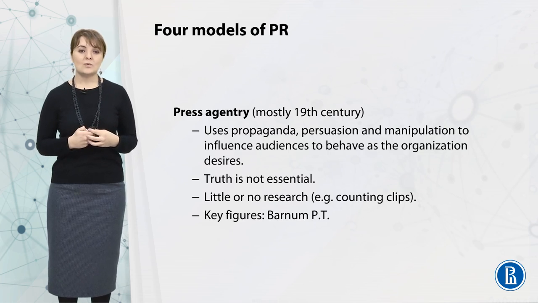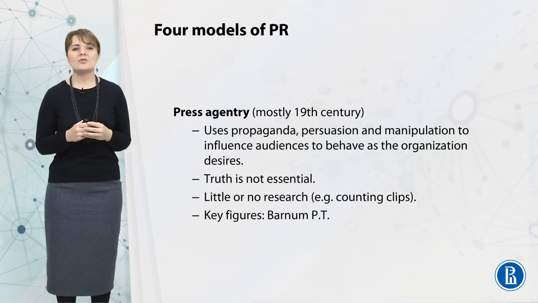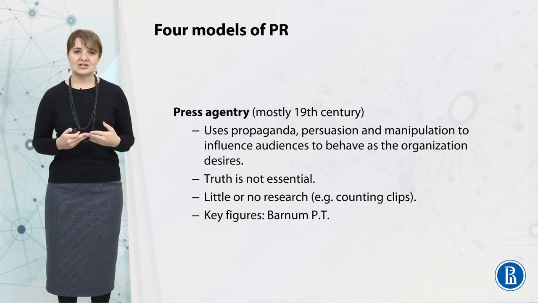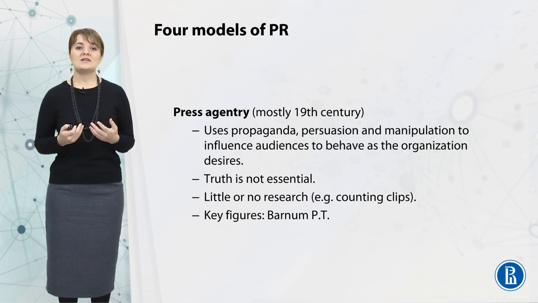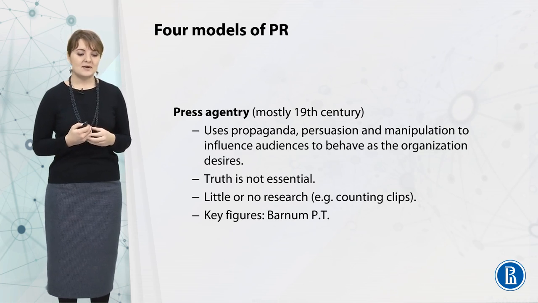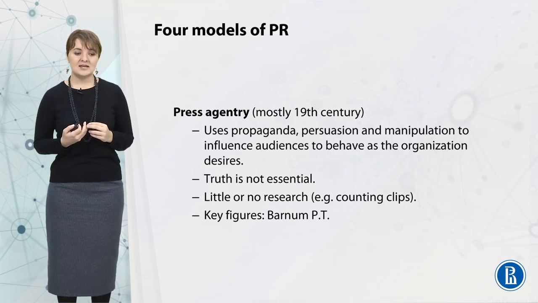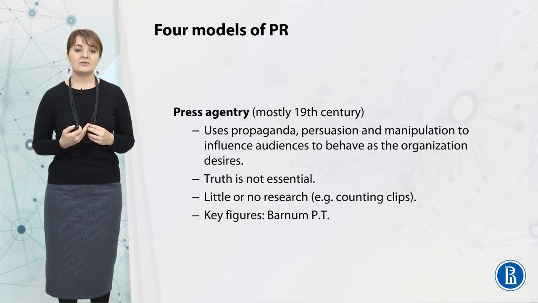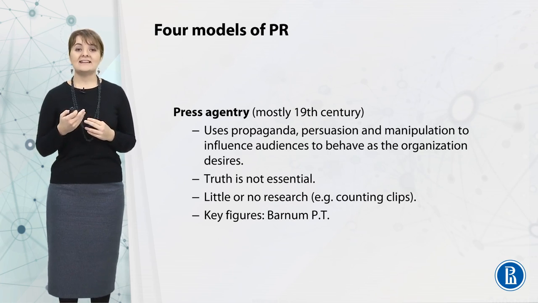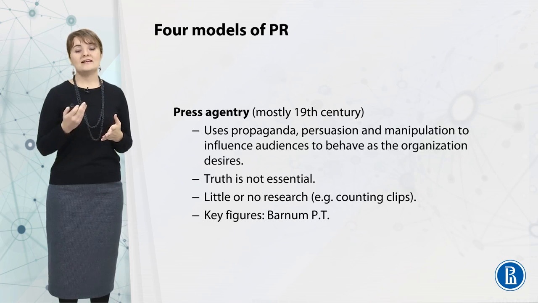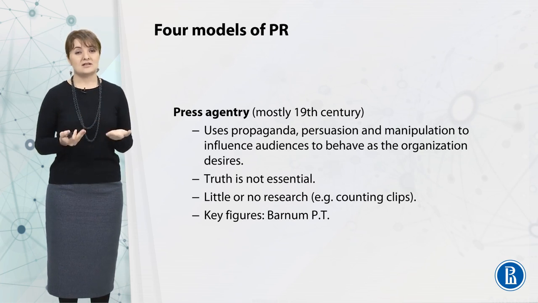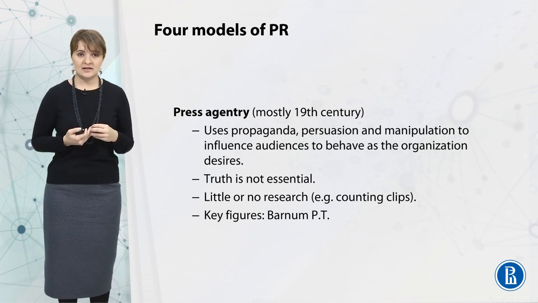And the key figure was Barnum, and he's a very interesting guy. He was a showman. He came up with all kinds of crazy ideas, so the media would write about it. He was the owner of a circus. One time he came up with a story that he found a very old black slave, who had been a nanny of President Lincoln. And he said she was 161 years old.